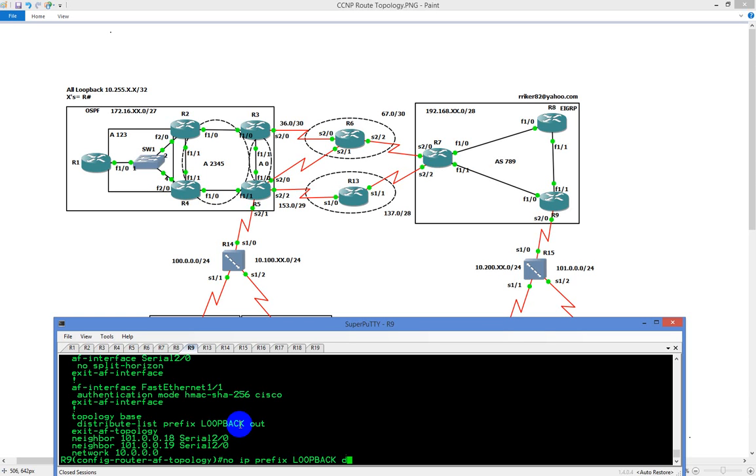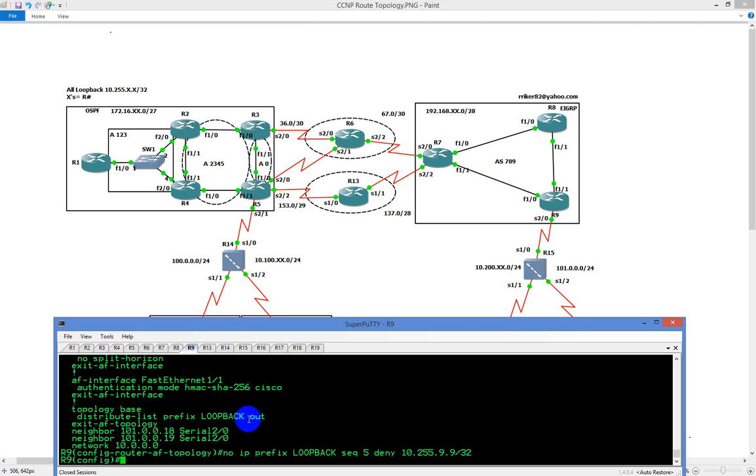We can do sequence number 5, sequence 5, deny 10.255.9.9/32. And then what we can do now is hit the up arrow, go to the beginning of the line, pull that no out, go to the end of the line, and change that to a permit.